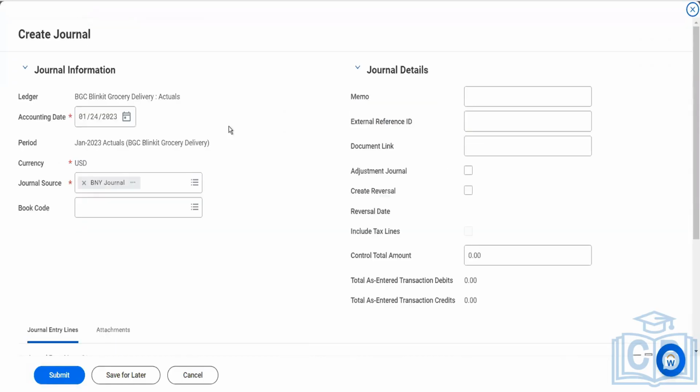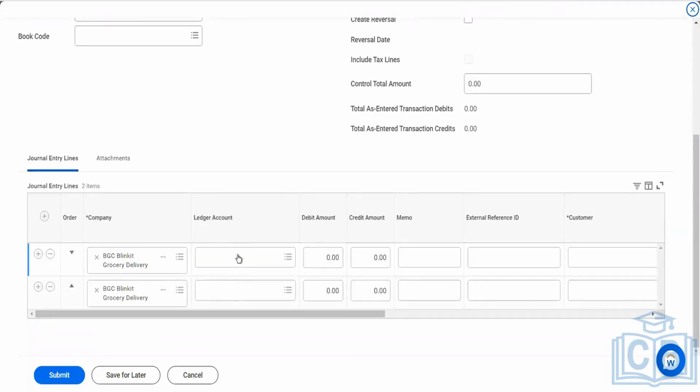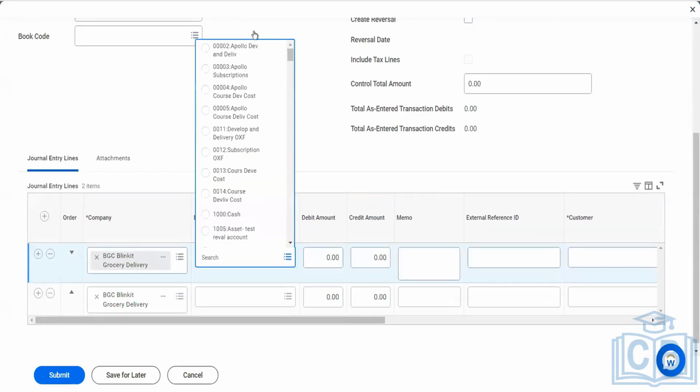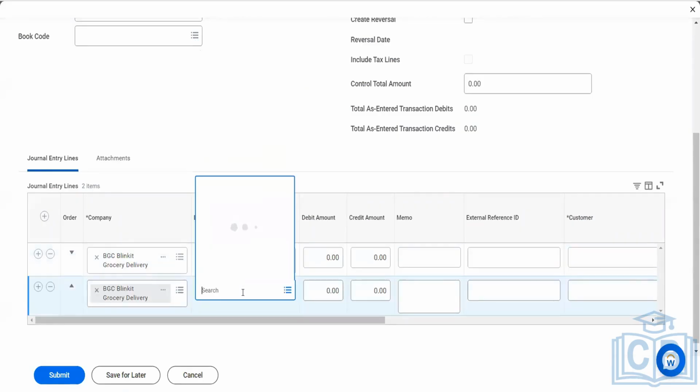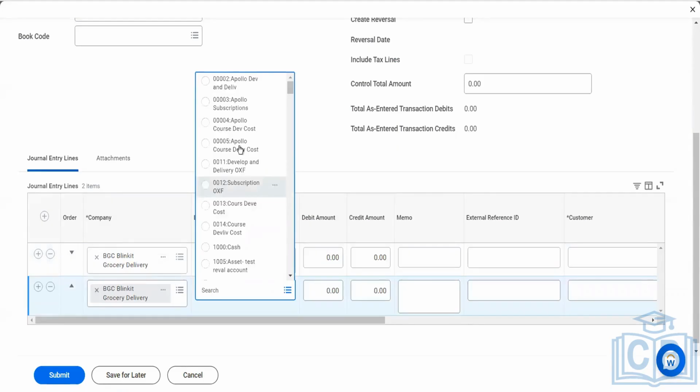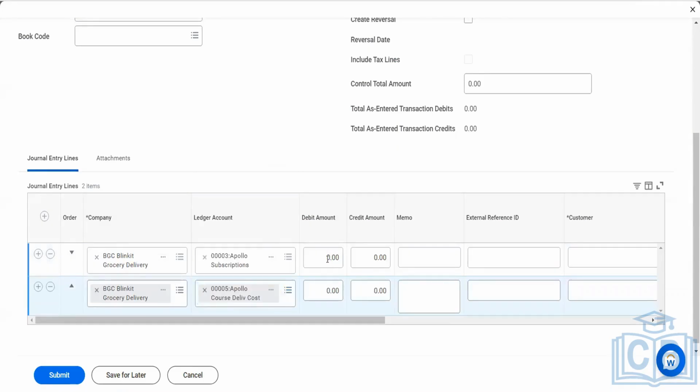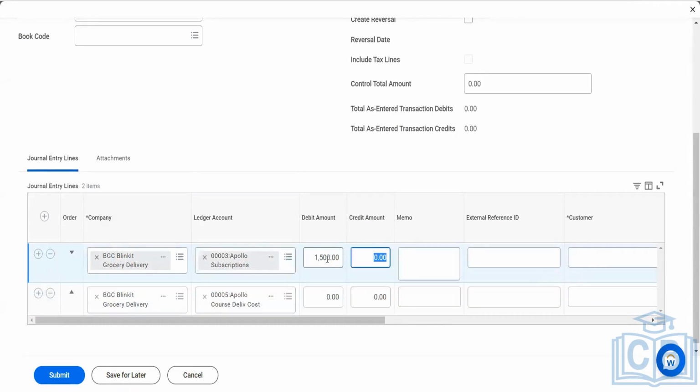Once you do that, you come to this screen where we have to select one line for debit, one for credit. First of all, let's select any one. A couple of subscriptions. And to balance it out, we'll say 1500 here.